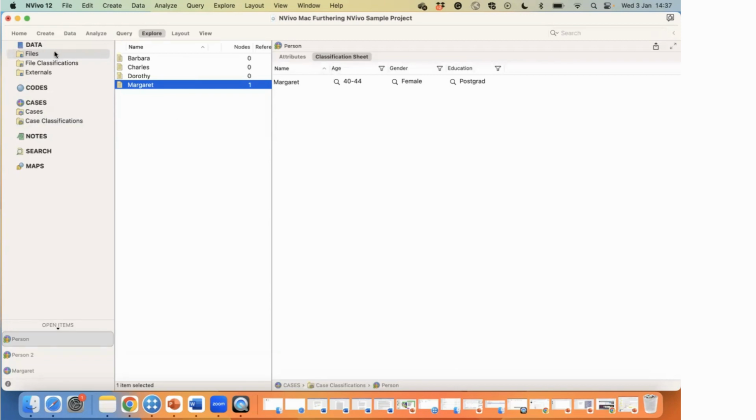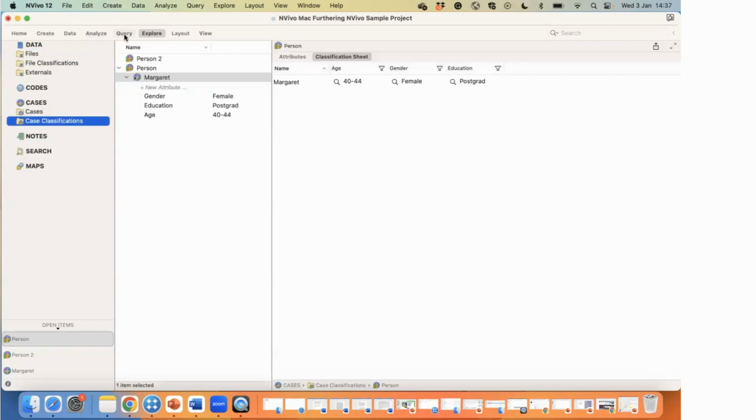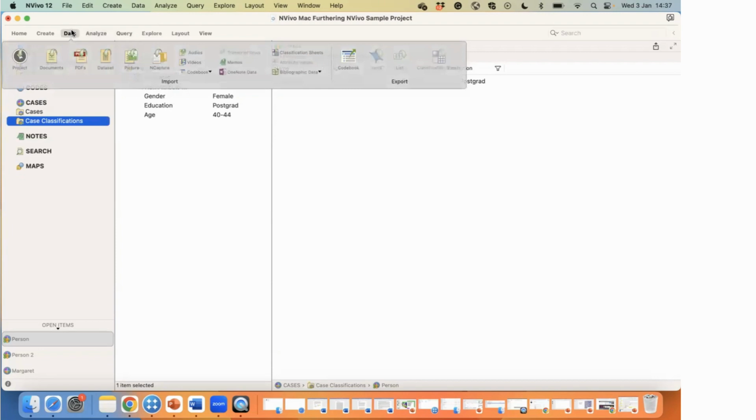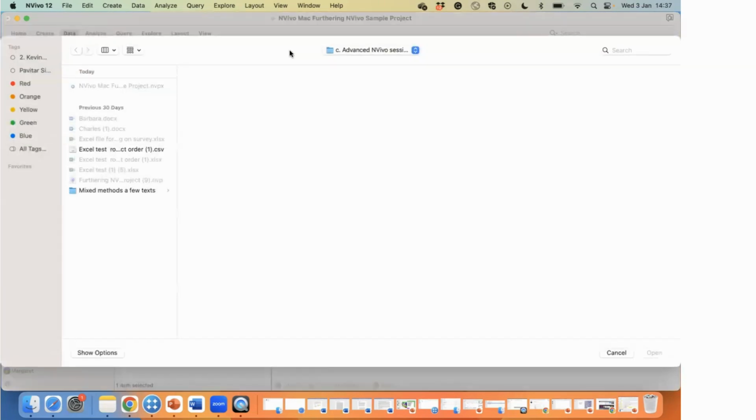So let's try to import. We would go to the data tab, and then we would go to classification sheets. It will take us to the folder to locate where the Excel sheet is.